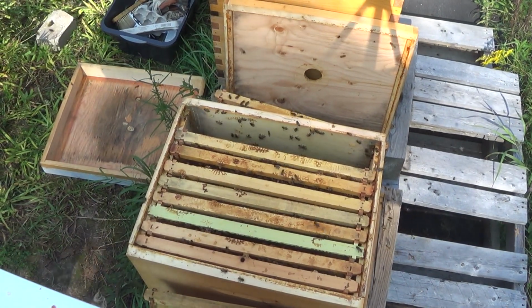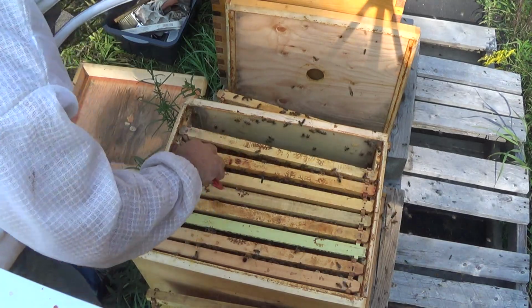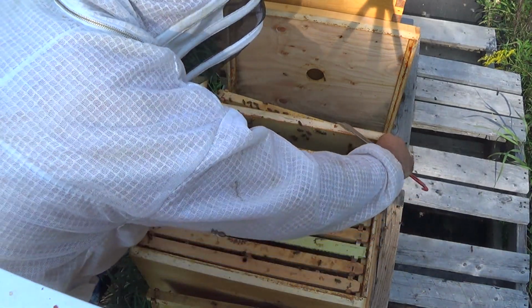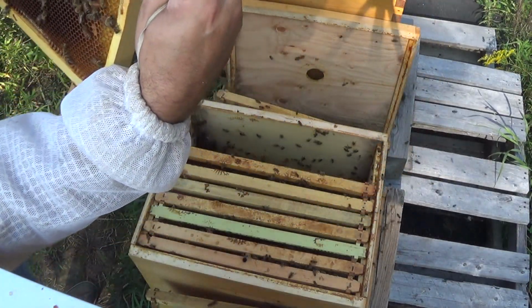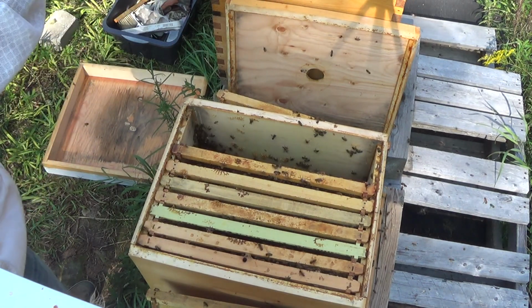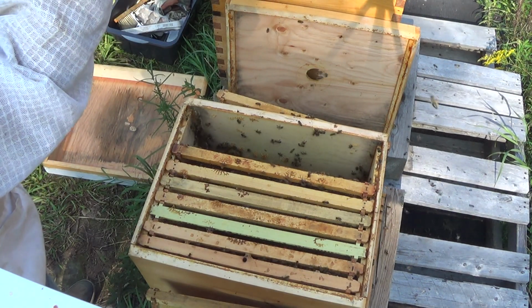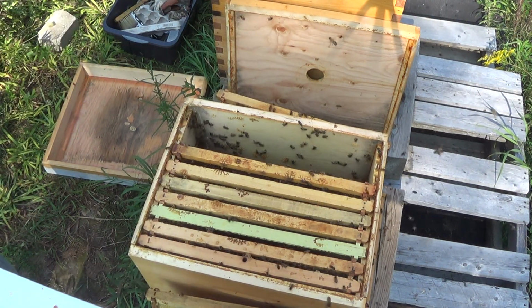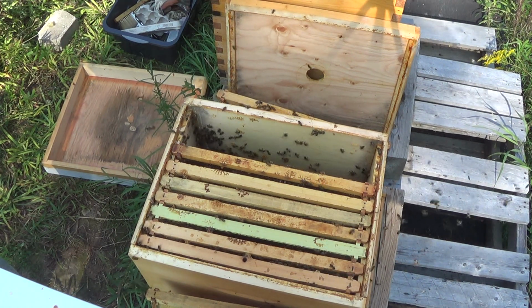Okay, so now I've gone through the entire second brood chamber, and I haven't seen any evidence whatsoever of a laying queen here. Now here is the frame that we installed her on. We installed her right here in the top left corner, and she had filled that top left corner with thousands of eggs. And none of those have come to fruition.